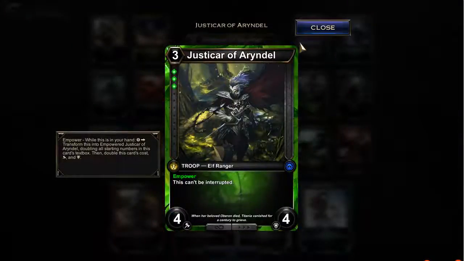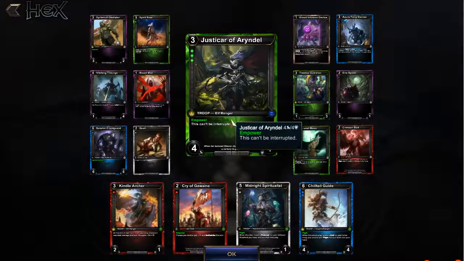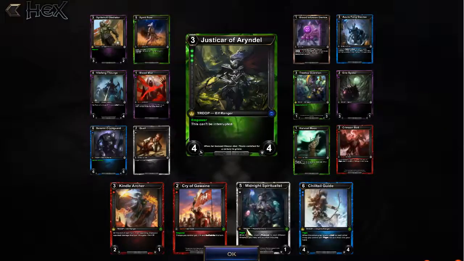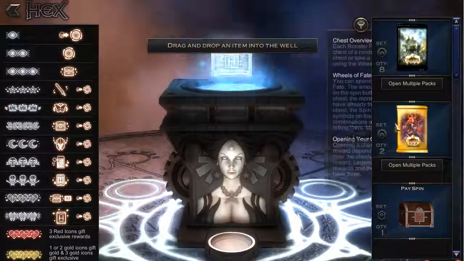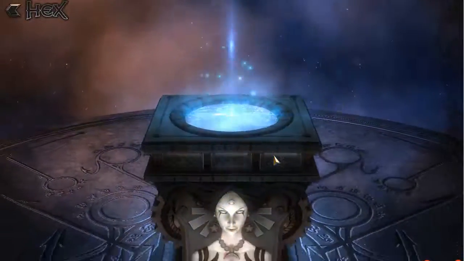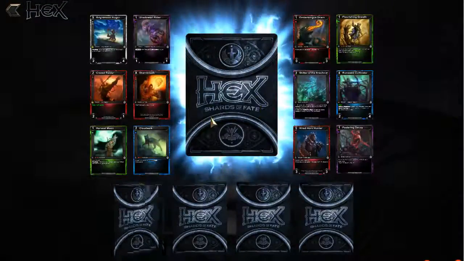Just a Card of Arendelle. Have you guys seen that yet? Yes. The 4/4 uncounterable for 3? Oh my god. That's really strong. And it can't be countered, which is awesome. Let's see what else we get. I think you'll see more than us. Another rare. No legendaries yet.